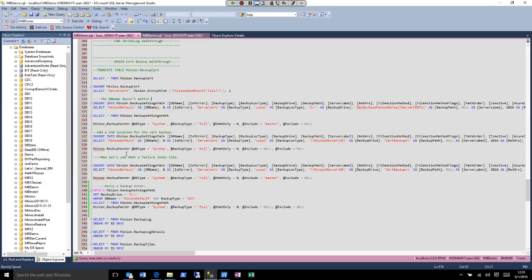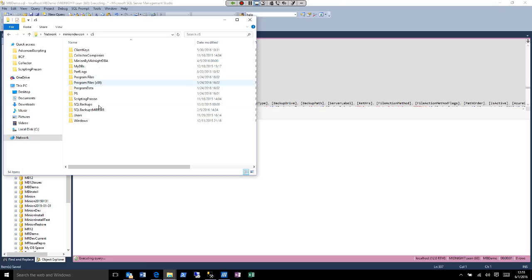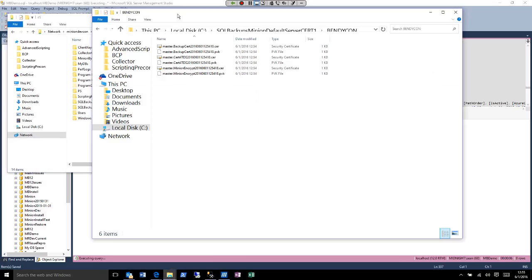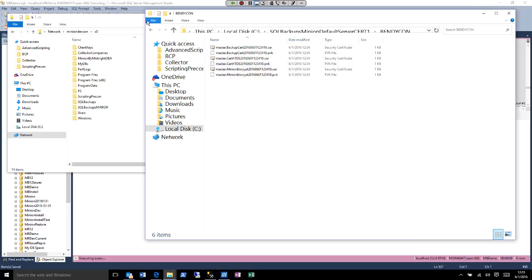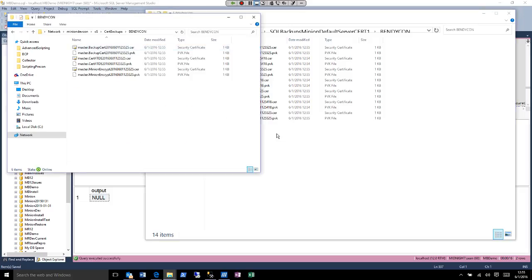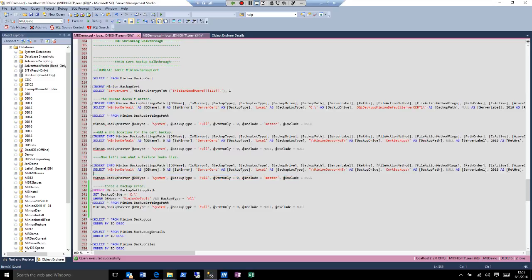If I can find where I'm supposed to be, this looks good. I'll do this one just to stay in there. And so now we'll watch this one come in as cert backups from the other location, and then we'll watch these guys come into this one as well. So we're going to watch both of these folders. You can see them being created here, and then here's cert backups in the foreign location. So we have backed up the cert to both locations. Very nice. And you could do those in order as well, right?